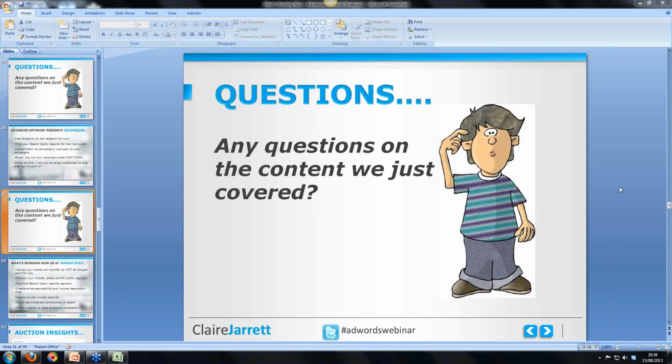If you send them to a single page, I have had a problem with this with a client who sent them to a one-page landing page that they couldn't get out of, they couldn't get back to the rest of the site. Google marked the landing page quality down, and we've got a problem with low quality score as a result. So Google wants you to send them to a decent page on your site where they can get to the rest of the site as well.